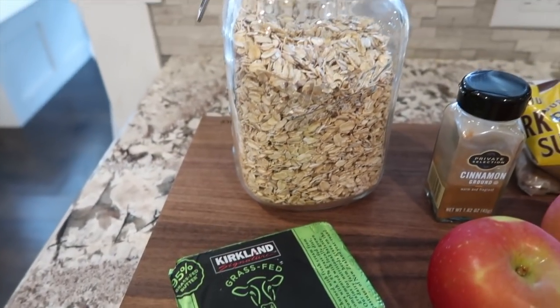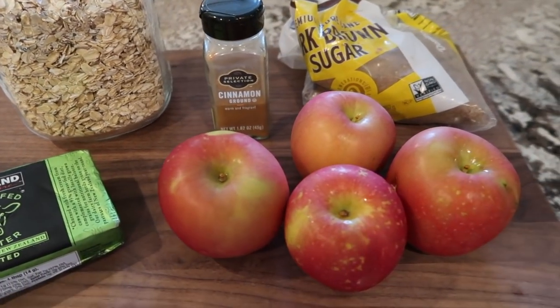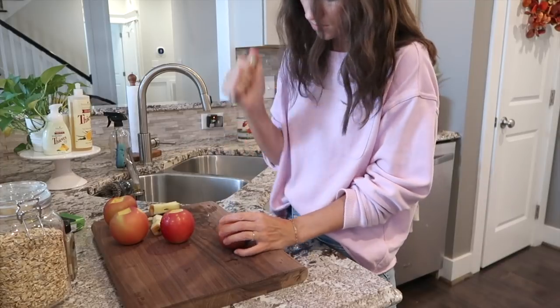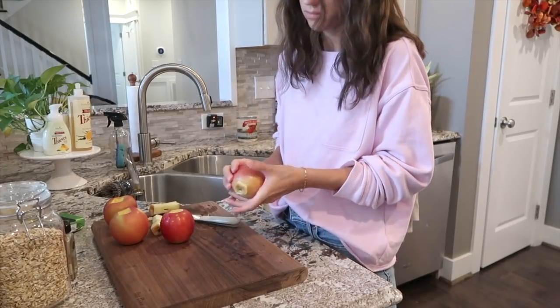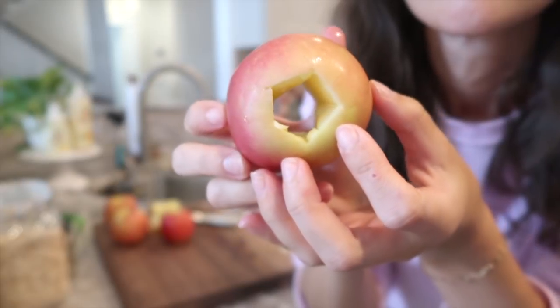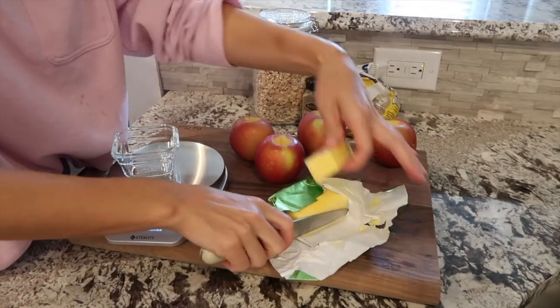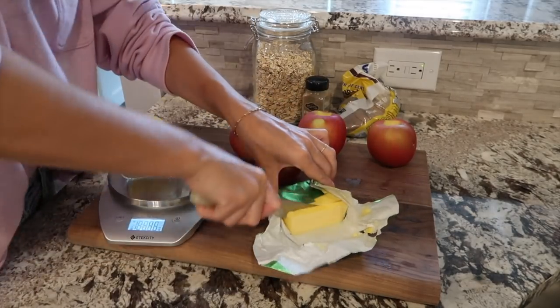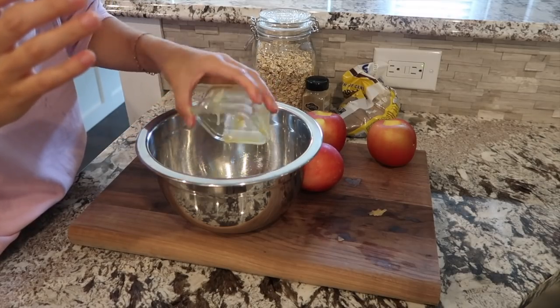Moving on to our fall dessert, this is baked stuffed apples, super easy and definitely a fan favorite. So the first thing you're gonna do is core some apples. I recommend using an apple corer, but I didn't have one. And you're just gonna remove the core from the apples. And now I'm gonna make the filling. All you need is some butter, some oats, and some cinnamon.